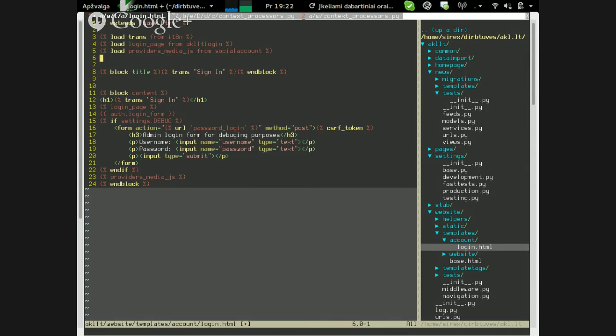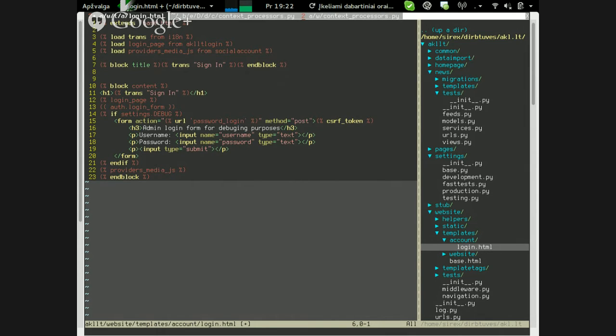Another thing, I would advise not to import the whole settings, but just debug. But no, I'm not sure. Actually, it's a philosophical question. Is it better to import the whole settings or just the single setting that we need? I would probably, for security reasons, import just the single one. So you delete settings and leave only debug. We will pass the debug flag to the context.